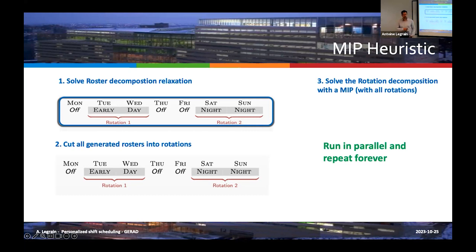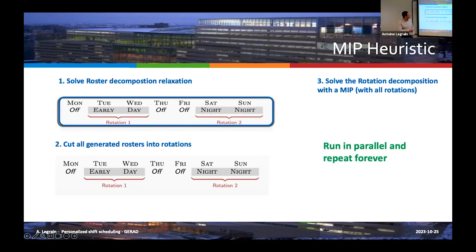For example, I think it's the ENRC. In ENRC, the coverage is a hard constraint. So for example, if you have a demand of 1, you want exactly 1, not 0, not 2, and you cannot have any penalty associated to it. So if you do those ones, generally, when you solve the MIP, you don't get any feasible solution. But with the rotation, normally you have enough flexibility to be able to get a good solution.